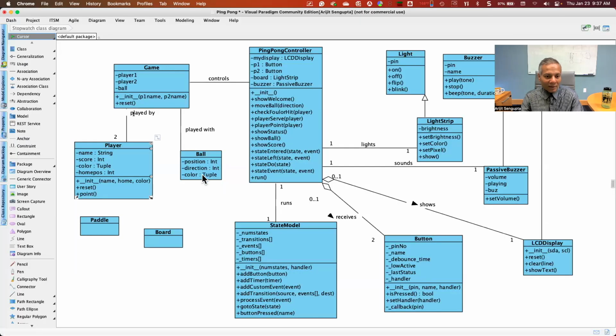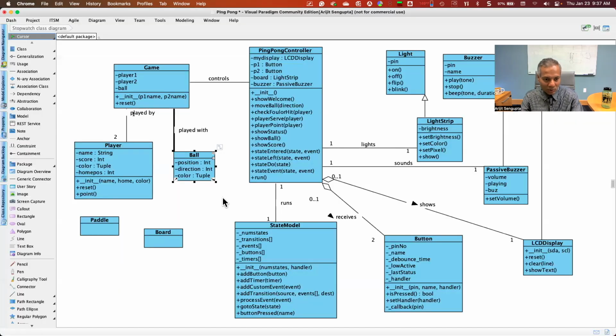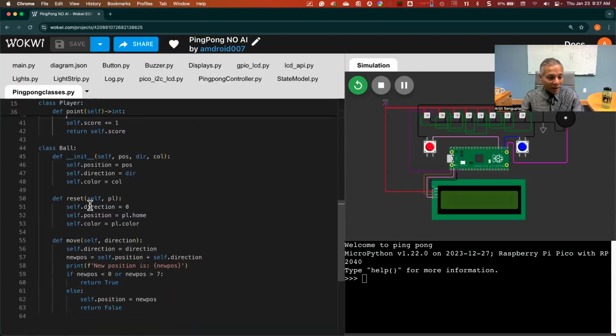Now, finally, we've got the ball class, which has a position, direction, and color. And what are some of the methods we need to do with it? Of course, we need an init method to initialize them. We need a reset method. Now, in the reset method, I am giving a player as a parameter.